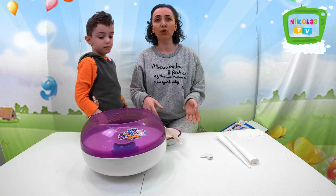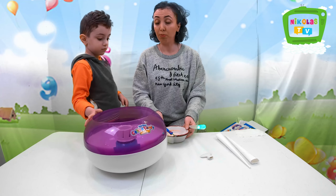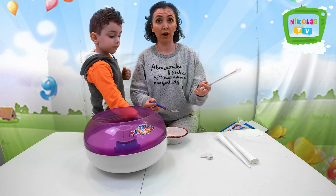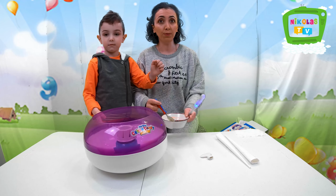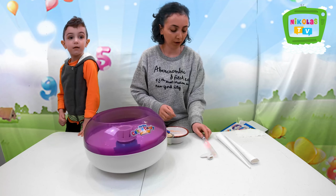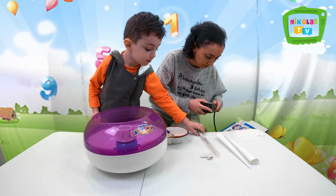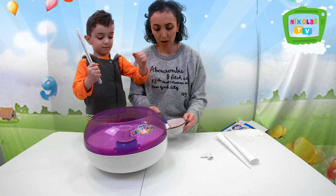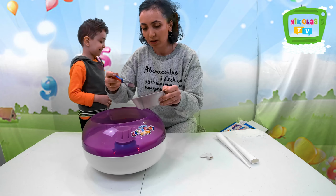All you have to do is use food coloring to color the sugar, or just buy ready colored sugar. Here is just regular sugar, what you have at home. We can put 1 tablespoon in the machine, but we have to turn it on first. Niko, come back here. Niko is my helper today. Okay, now, can you hold this? Thank you. Okay, we can put the sugar in the middle.